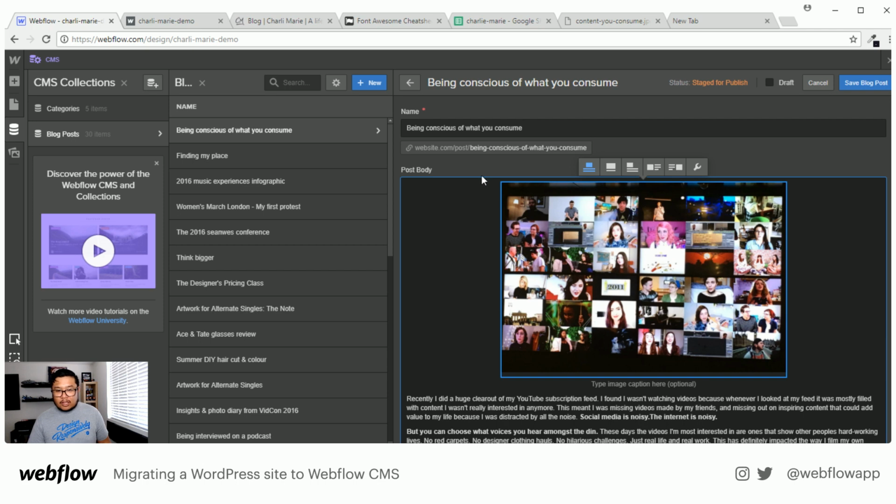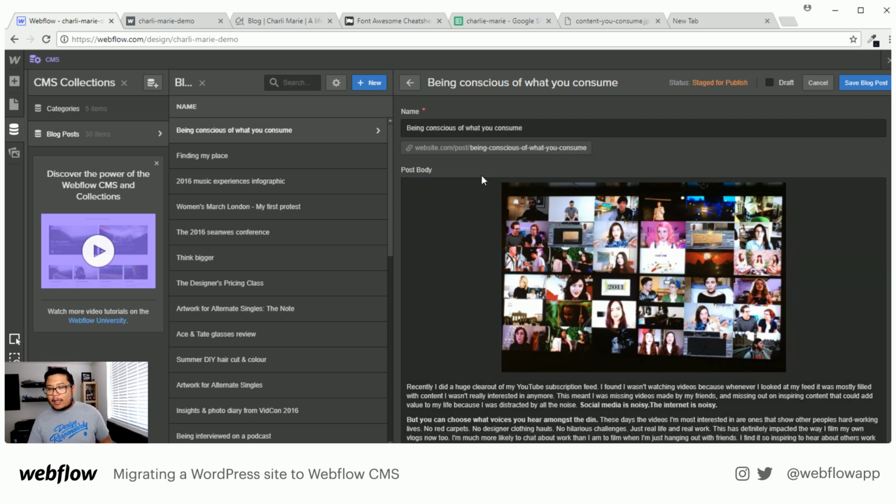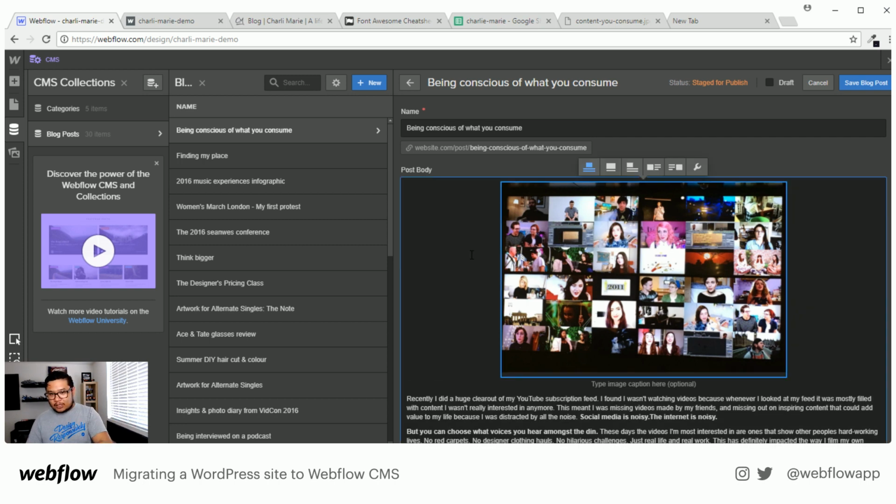So if you are committing to migrating in this first phase, you're going to have to upload each image on your own. Okay? So I'm being completely honest with you. And the second phase is something that we want, obviously, is to pull every image into Webflow so that this migration process could be easier. Okay?